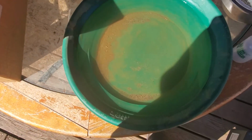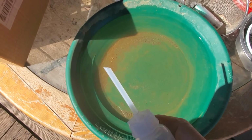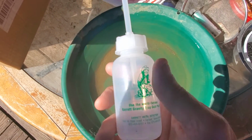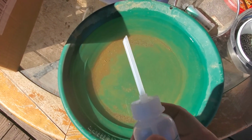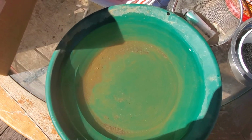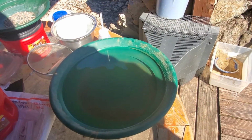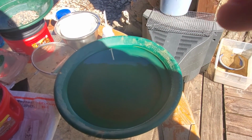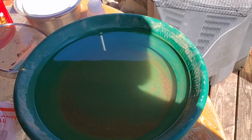Gonna get it set up. Got my snuffer bottle, cut tip. I was complaining about this Garrett Gold Guzzler a while back, and somebody, I think it might have been BGREENY, suggested I cut an angle on the tip. Works much better now. So yeah, let's get to it. Zoom in just a little bit here.